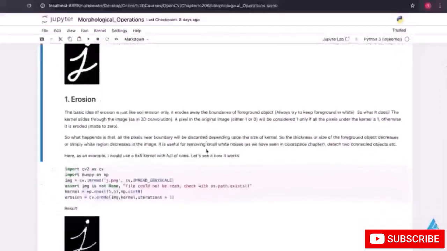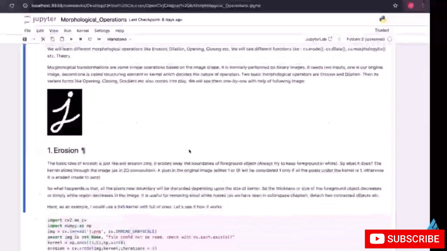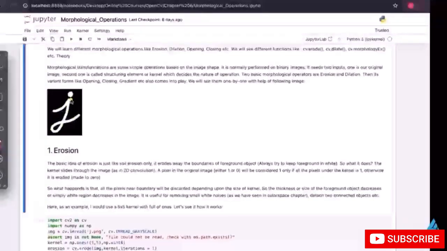From my normal understanding of erosion, what is erosion? Erosion is taking away the corners or the borders, right? So when you say the soil has eroded, it means that we are removing the outermost part of the soil. That's like the border. So when we are eroding an image, it means that we are trying to remove the borders around the image. So if you look at this image here, we have this letter G. So if we are going to erode this image, what it means is that these borders here are going to be scraped.